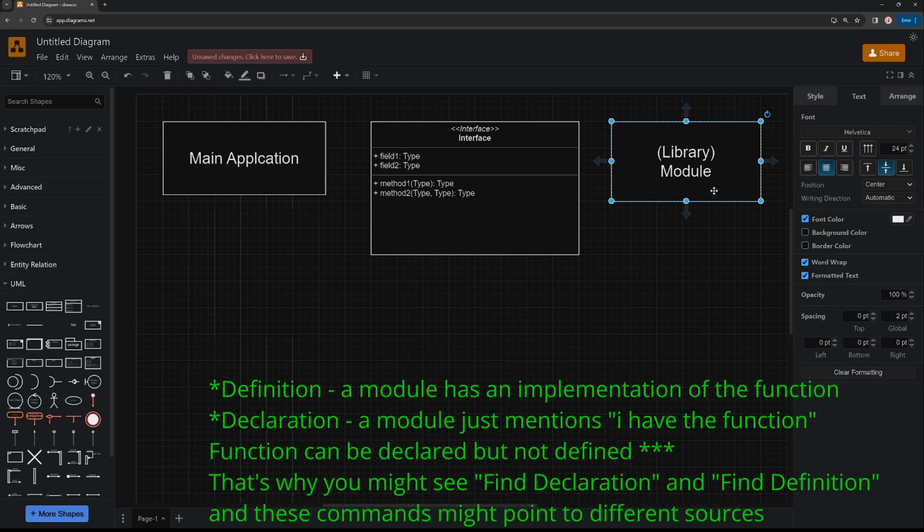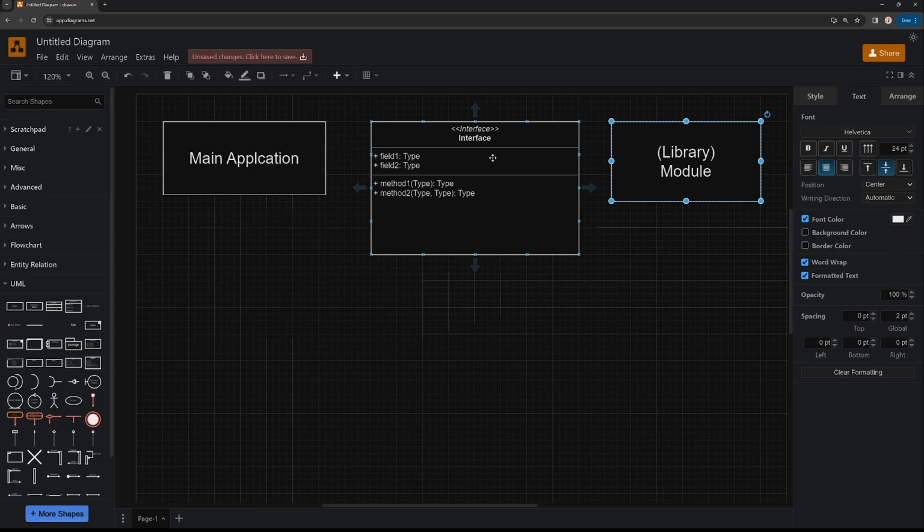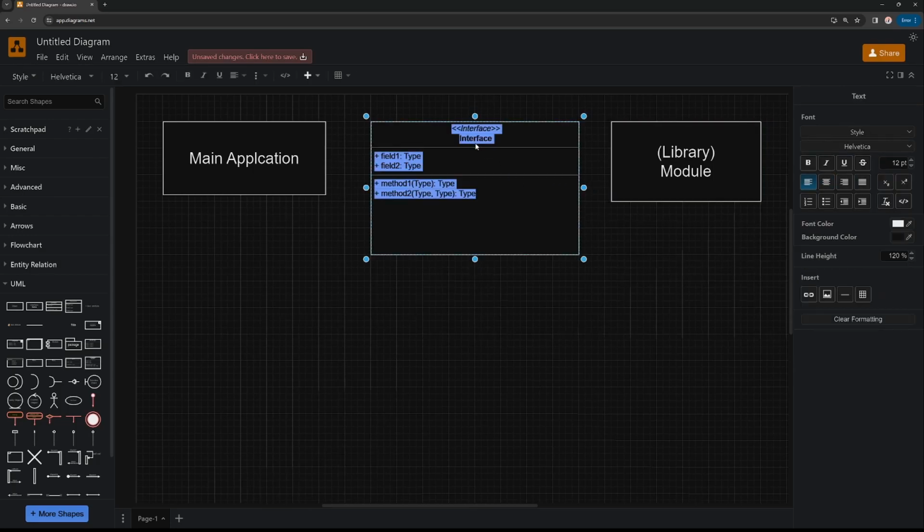And the library module will include this header and will also define the functions and, if needed, also define some variables specified in the header. So this interface, in our interpretation, is kind of a declaration, the content of a header file which should be known on both sides, in the main application and in the module.